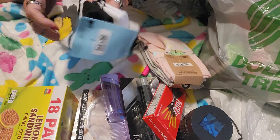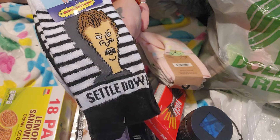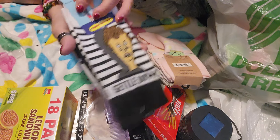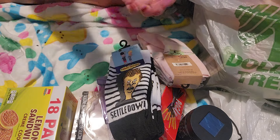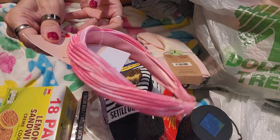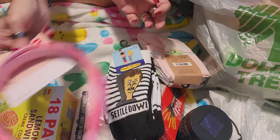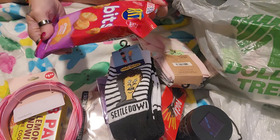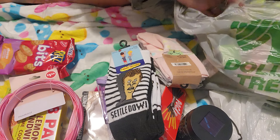And then I found Beavis and Butthead in a two-pack. And this one says 'settle down.' I love it. So these are G-Cat's because I tell him 'settle down' all the time. I got this Sophie headband — I thought that was really pretty. I like the print, and of course, pink. I got just the little snack bag of the Ritz bits. I was hungry. It was terrible.